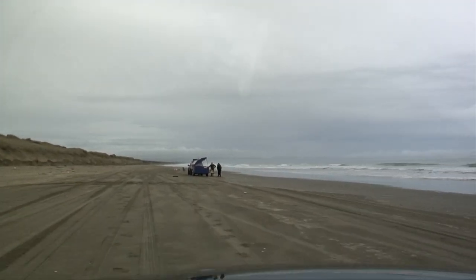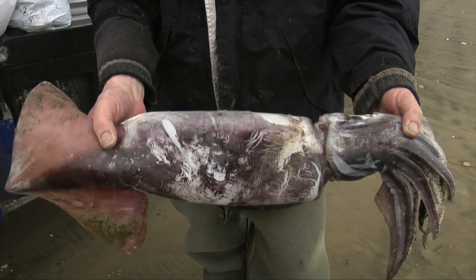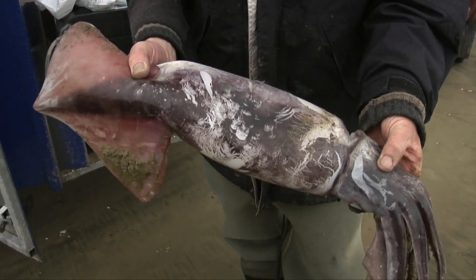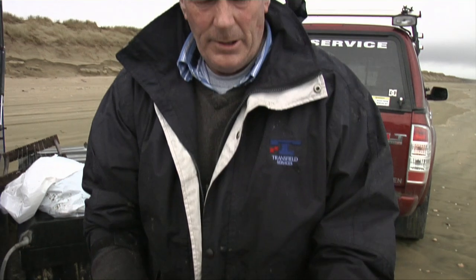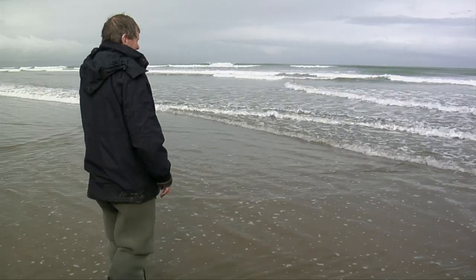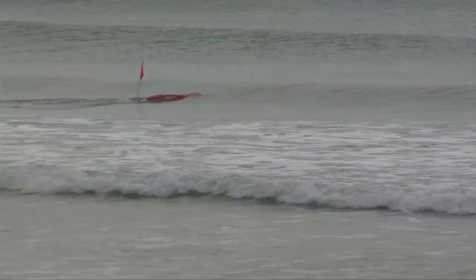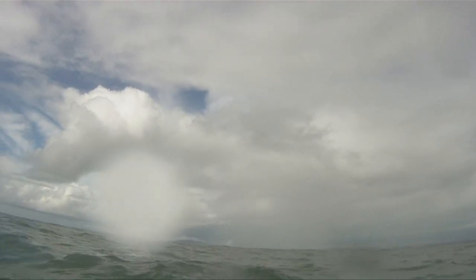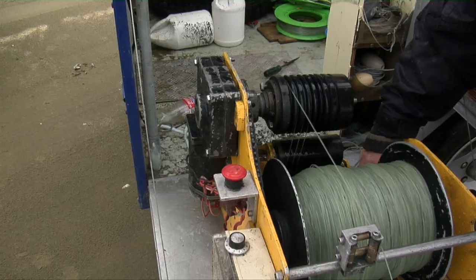We were greeted by Bruce, who had also found something interesting on the beach — a nice piece of squid bait. It didn't look to be marked or injured in any way but it still had ink in it, so it certainly hadn't been jigged or caught commercially — probably just a squid that ran out of time and drifted up on the beach. As Bruce was about to set out his electric kontiki — and he had already had some success earlier in the day — we decided to hang around. Bruce set his kontiki out quite a long way, and after about an hour started to bring it in a few hundred metres at a time, letting it sit for 10 or 15 minutes before retrieving it some more. He told me he had used this technique for good success.